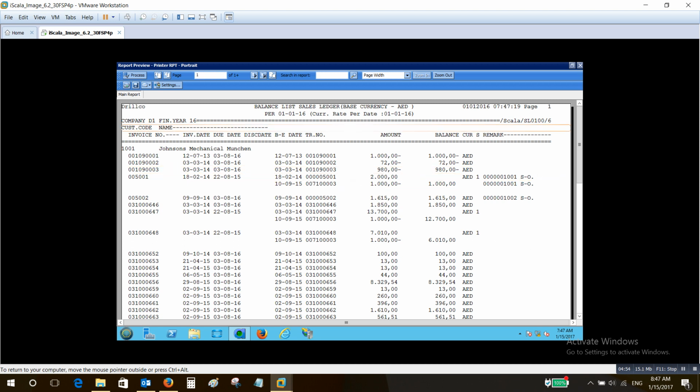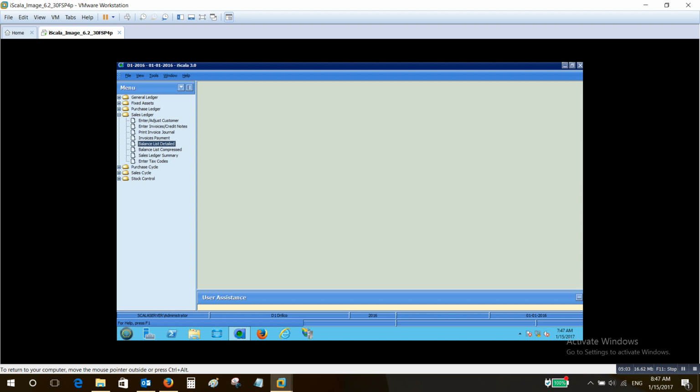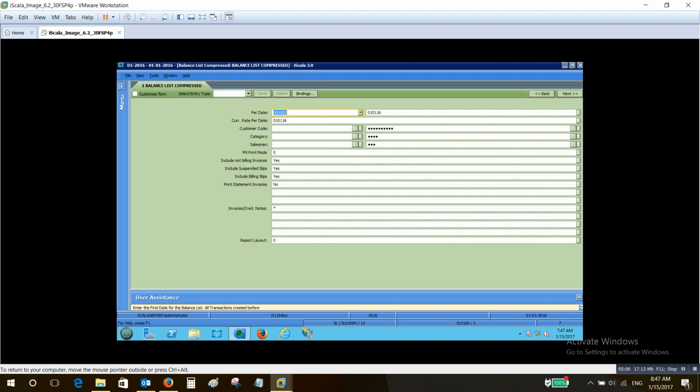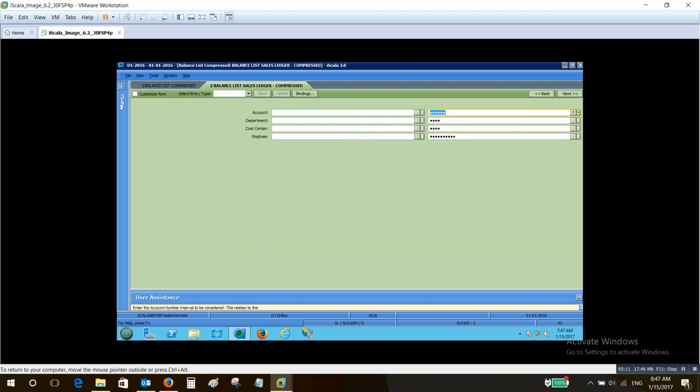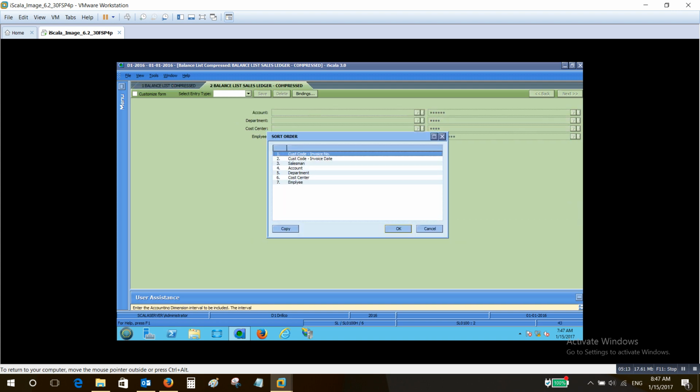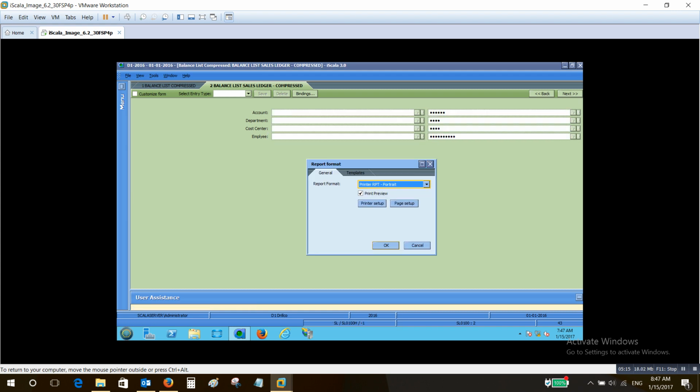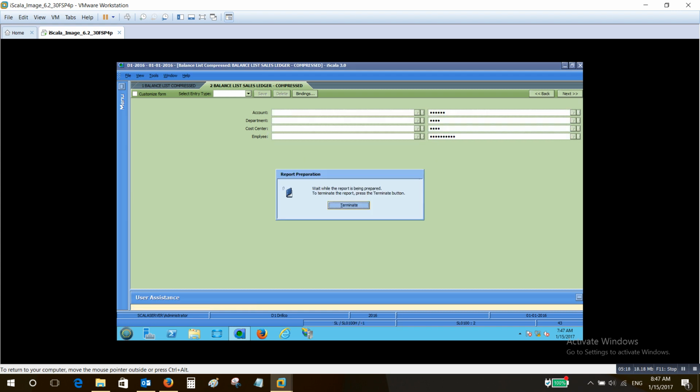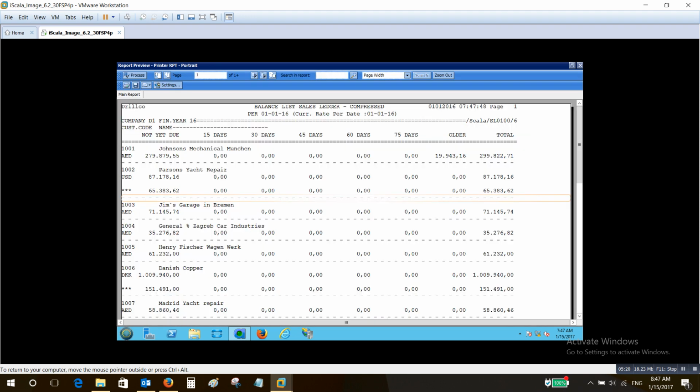So I have balances for each customer code with a detailed view of the customer transactions. The same information can be included on a report, but at a summary level. I also can filter the customer information to a specific customer or specific date range. Okay, so the same report but with a lump sum summary, or one figure summary, for each customer.